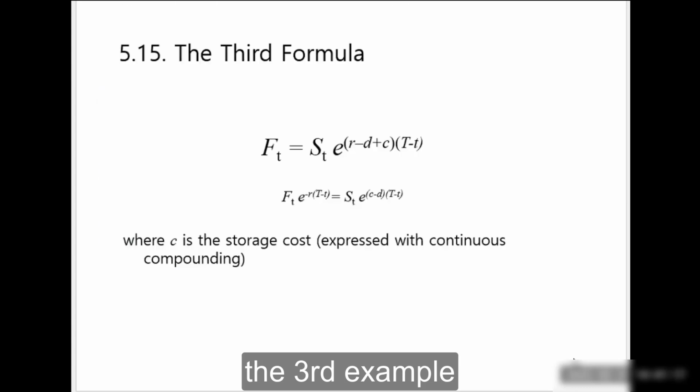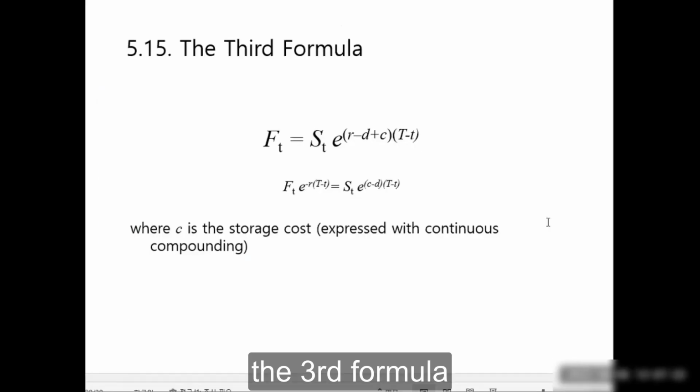And so I'll just skip this thing. In addition to the possibility of making income, it's also possible that you may have to pay extra to have this thing physically. The example we talked about is the cost of storage. So if it happens that with the gold, you have to pay extra to store it somewhere safe, then that cost should be added to the cost of buying the thing in the spot market. So the cost should be added, income should be subtracted from the spot price.